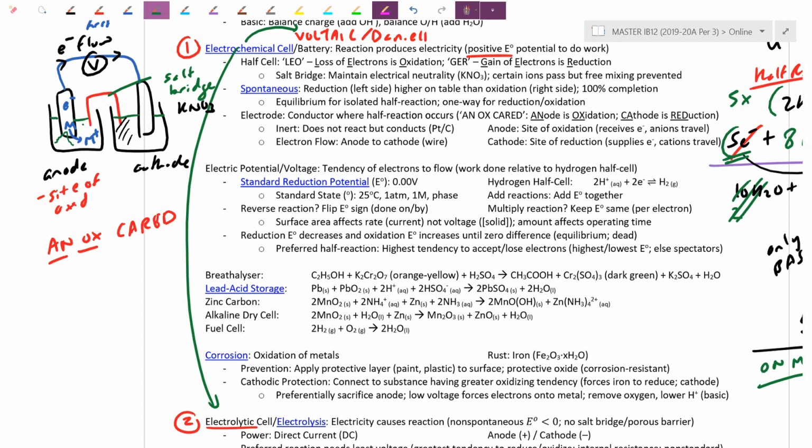On the other side here, we have the gain of electrons. So the cathode, similarly, is a site of reduction. That's when things end up picking up electrons. Usually when that happens, something will solidify. So maybe I'm going to have X as a metal here, and it's going to solidify on top of the surface, and we can make some qualitative observations. If we end up forming a solid, we can say the mass increases. If we form a gas, we can say there are bubbles. If I produce H+ or lose H+, there may be changes in pH. Those are some qualitative things I can see on either electrode. Nothing you need to memorize, because you do have those balanced equations here.